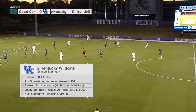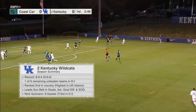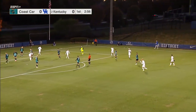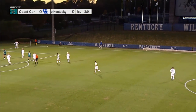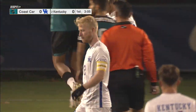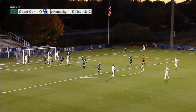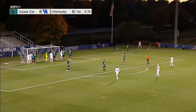And against West Virginia, they gave up too early. They scored two early goals and still finished with a draw. Screen goes to the left foot. Cats, one of five unbeaten teams in the country. When the new coaches poll came out, they were tied in the second spot with Duke. Washington, who is one of those other teams without a loss, I think they're like 14-0-1. Yeah, they have been ridiculous this year, just that one draw. And they are number one. Yeah, certainly national championships.